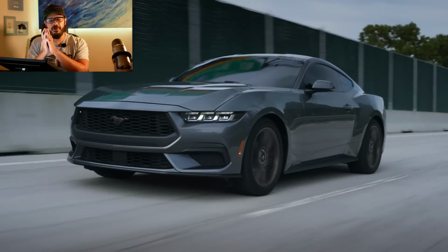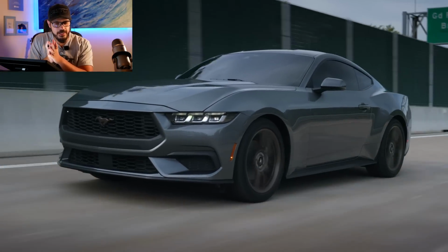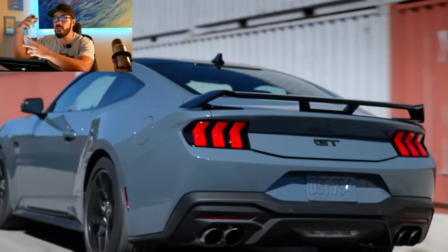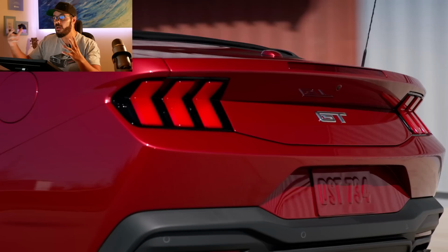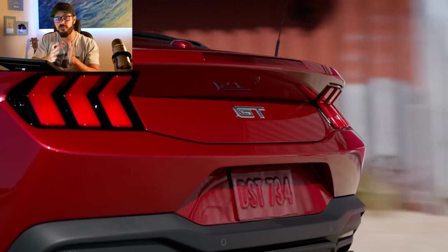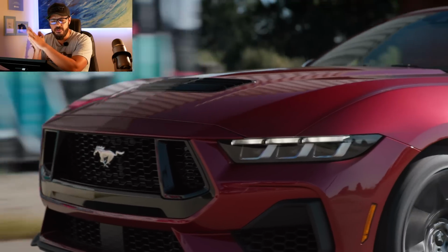Mustang. Ford has finally unveiled the brand new Mustang, and there is so much I want to say and talk about this design. So we're just quickly gonna jump through the spec and tech that we know so far of the new Mustang. It will still have the 2.3 liter and the 5 liter Coyote engine, up to 500 horsepower in the Dark Horse, which is a brand new model for Mustang.